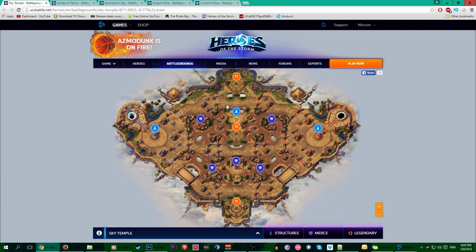If you have one person each lane, and you have 2 people roaming, it's a lot easier to get this camp unnoticed. If the enemy team notices this and they think that they can actually contest it, there's going to be a huge fight here. I've seen a lot of great teams actually fight in this area to capture this hard camp over here.